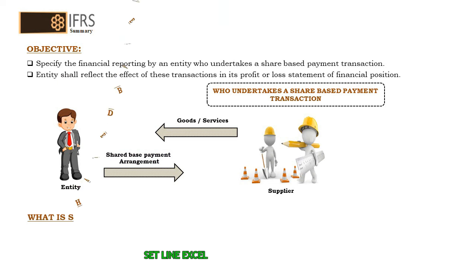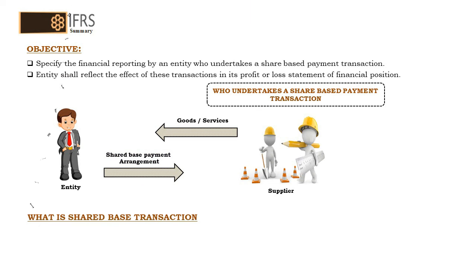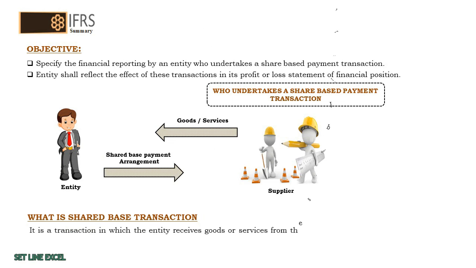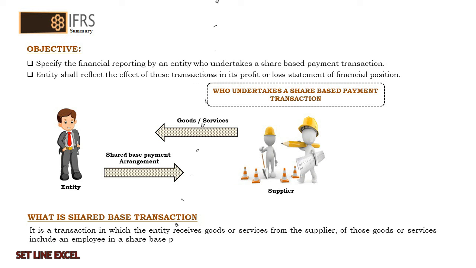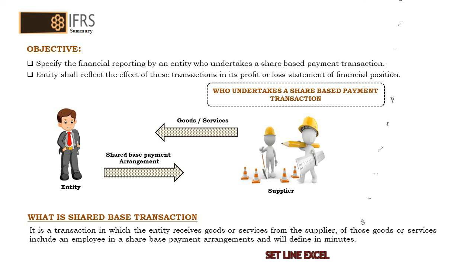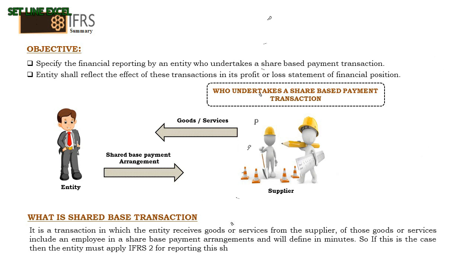What is a share-based transaction? It is a transaction in which the entity receives goods or services from the supplier. Those goods or services include employee services in share-based payment arrangements, and we will define this in minutes. So if this is the case, then the entity must apply IFRS 2 for reporting this share-based payment arrangement.